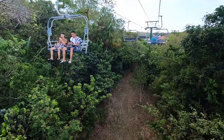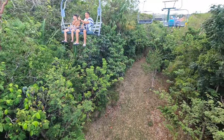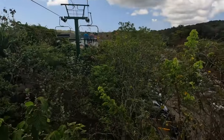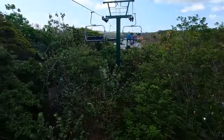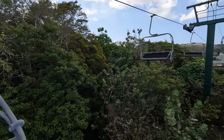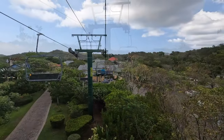So, afternoon. So this is the jungly area, and we've come to a stop again. And it's already been about 10 minutes. That's a lot of motorcycles down there. There's the employees' bikes. There's the walkway. You can see people down on it. And we're coming into the station, looks like. We're almost to the station.